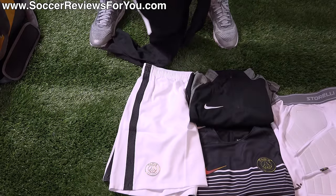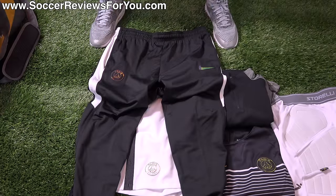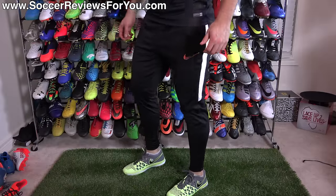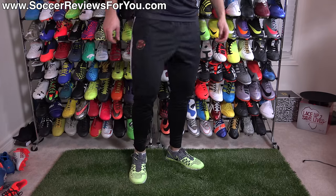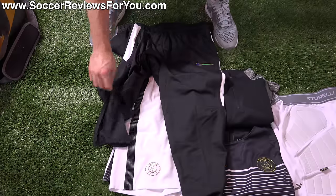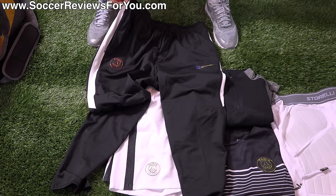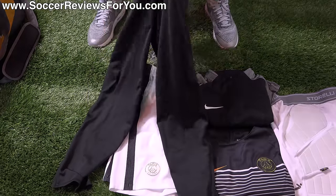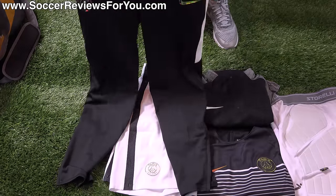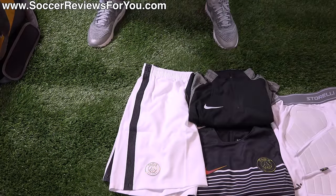Next, we have a pair of training pants — also from that PSG holographic Champions League collection. These are their squad pants, retail price $70 US. It's a soccer-specific training pant with tapered legs and zippers at the bottom, so you can take them on and off with cleats on. There's a white stripe down the side from the waist to the knee area, plus holographic PSG and Nike logos on either leg. Zipper pockets on both sides. Nike standard Dri-FIT material — decently warm, very comfortable to wear, and they look the part.